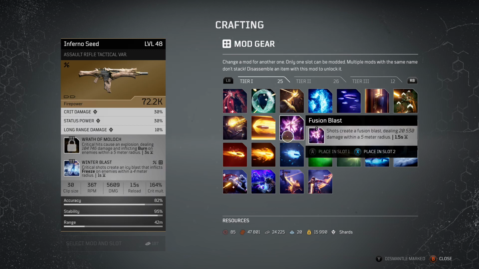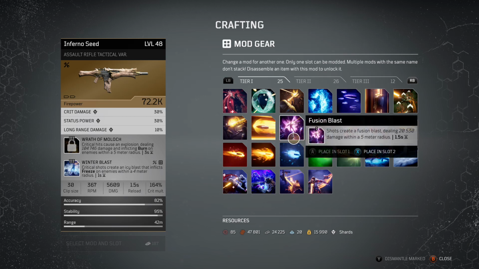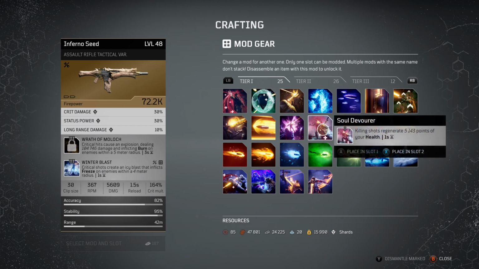Let me know what you Outriders think in the comment section below. Would you go Fusion Blast or would you go fireworks? Because the way it reads, I'd probably go Fusion Blast just because it does less damage, yes, but if you can proc that twice in 3 seconds, you'll do more damage than you would with fireworks. Just saying. Alright, next up, Soul Devourer.